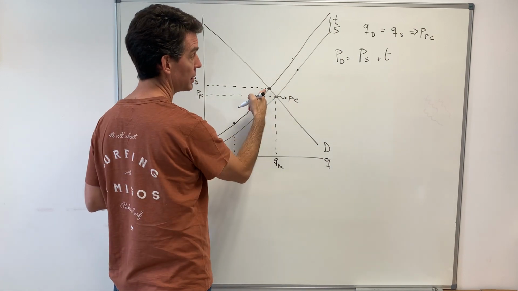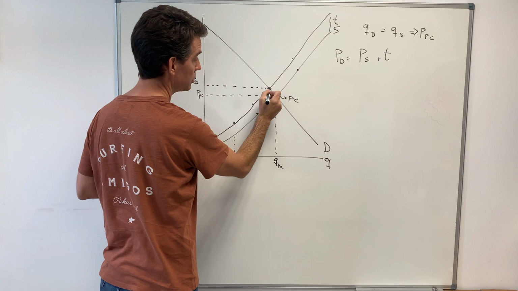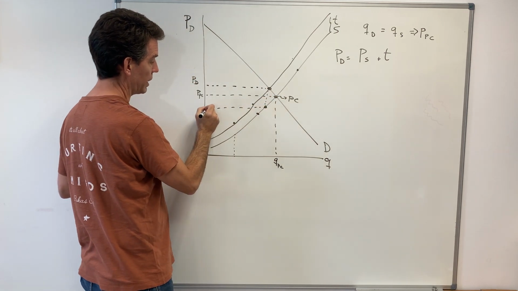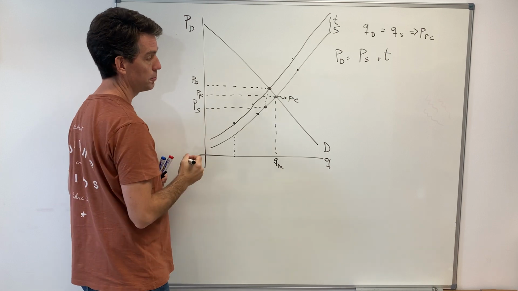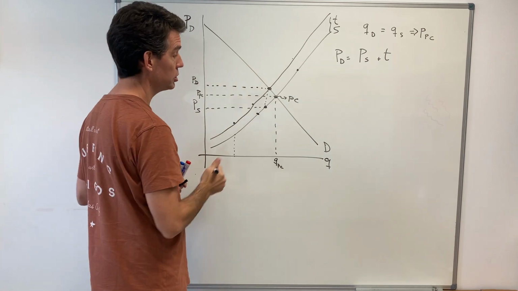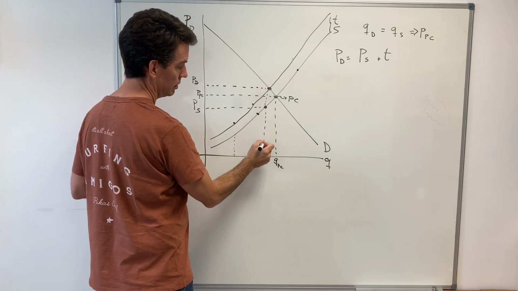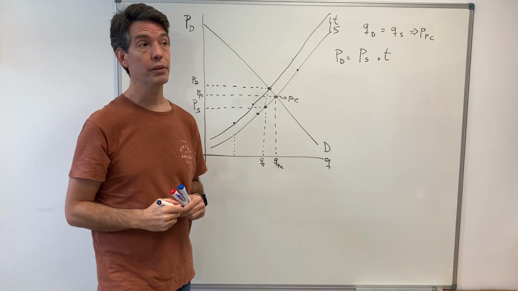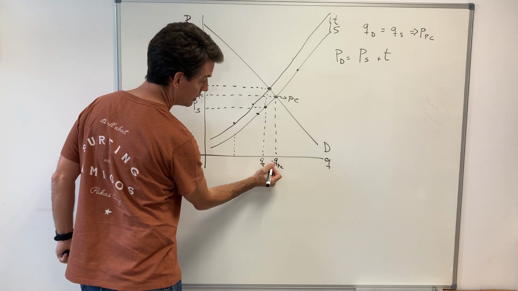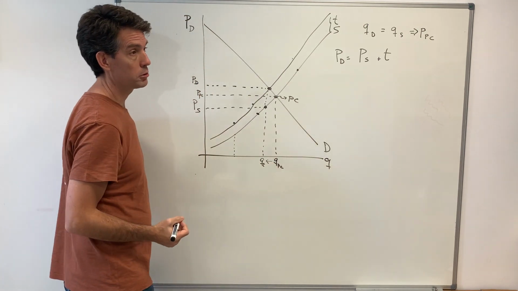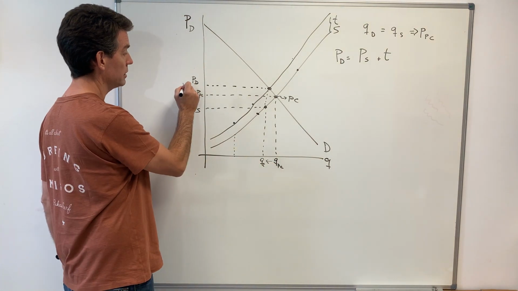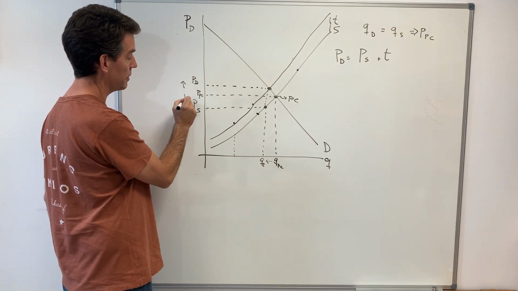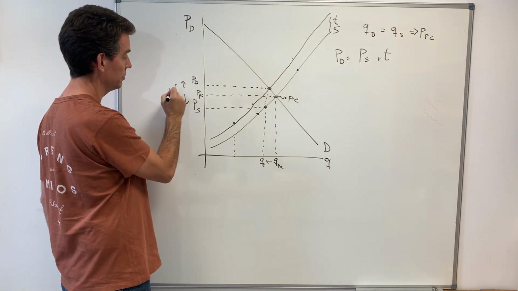Well, producers receive that price minus T. So we take this all the way down and we find the price the producers receive, PS. And how many units are sold? Q when there is a tax. So we see that the effects of a tax are, first, the total quantity traded is reduced. Second, the price consumers pay increases. Third, the price producers receive decreases in total by T.